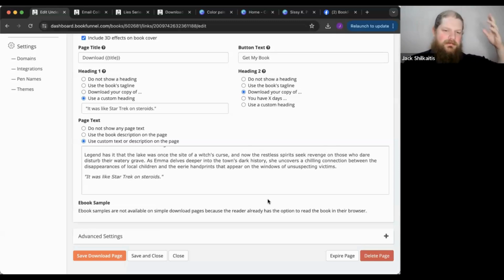What I mean is that I haven't heard from her directly about it, but she ran an experiment with Facebook ads pointed at a landing page, and I believe this was for direct sales, so keep that in mind. But she noticed a higher conversion rate when using BookFunnel landing pages. And I think there's a few reasons for this. I think number one, it's the engendering trust thing we talked about earlier, where this person is just seeing your ad on Facebook and they clicked on it and they've shown up at a landing page.